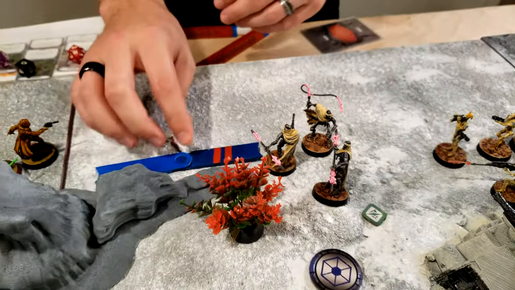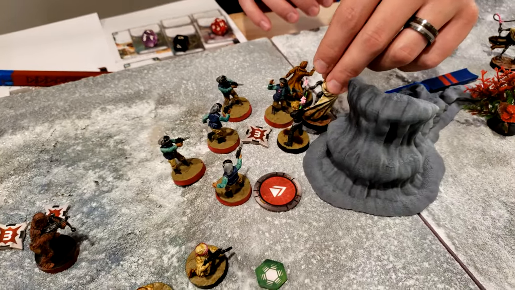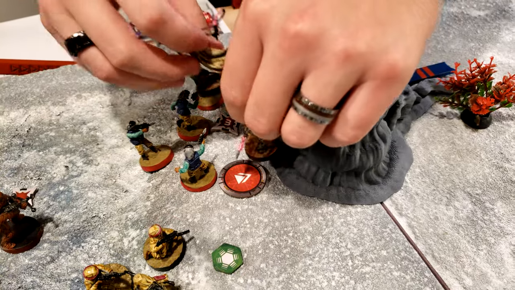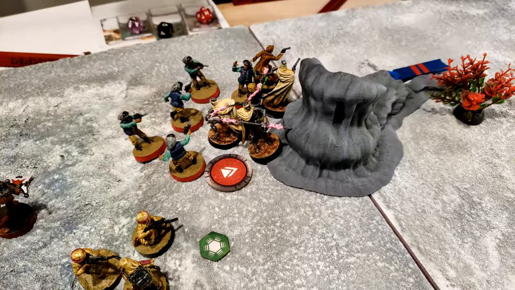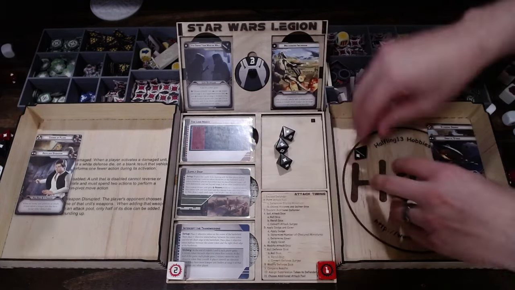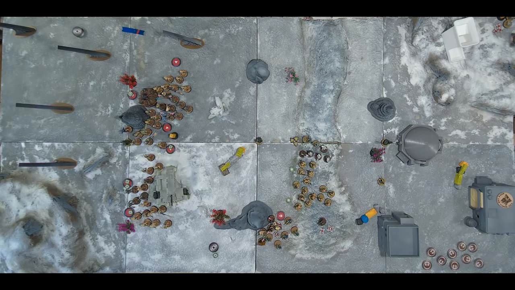Start with the Magna Guards over here. They are going to move 1, move 2 to base him, and with charge, make a melee attack. Try not to move every single person there. Surge to hit, so take 3. So I take 2. Obviously, young Luke.